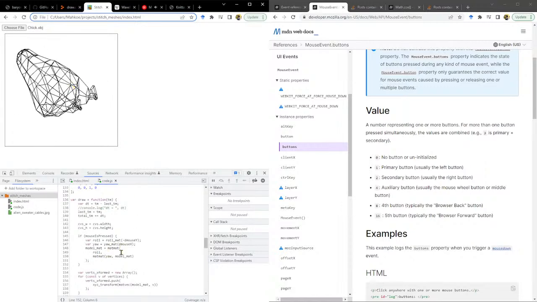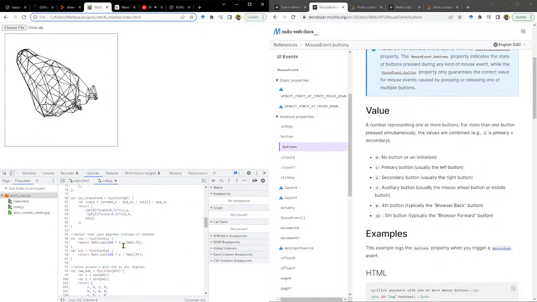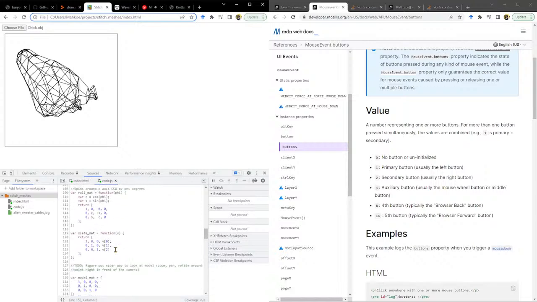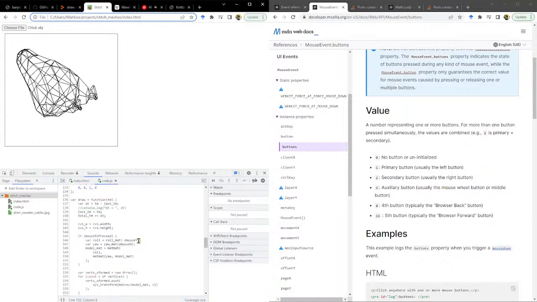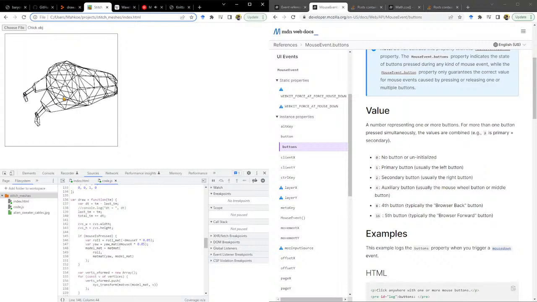Okay, it's really fast. Let's try slowing it right down. Well, 100th of a degree is probably a little too small. Wait, did that just make it worse?